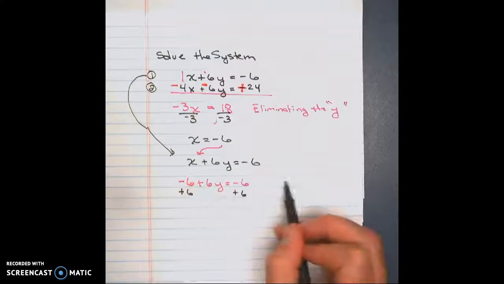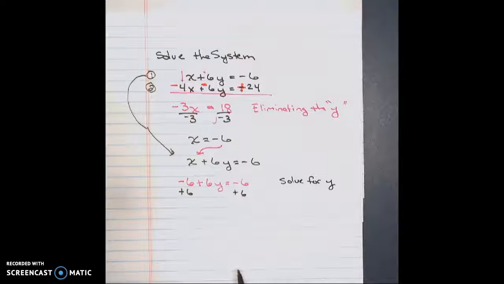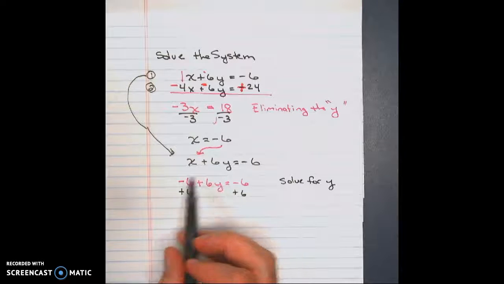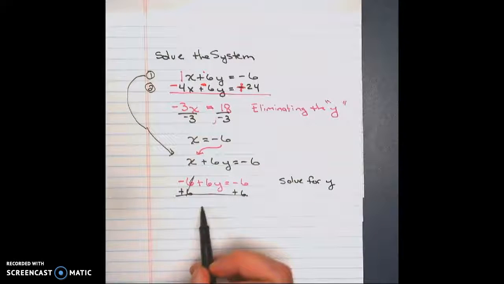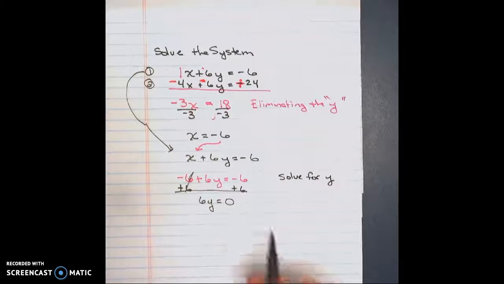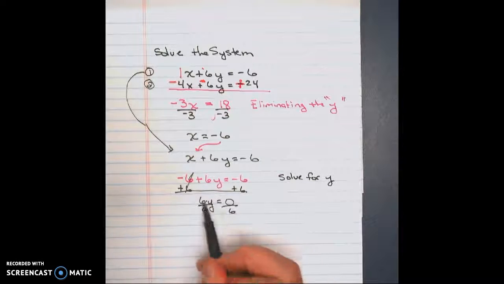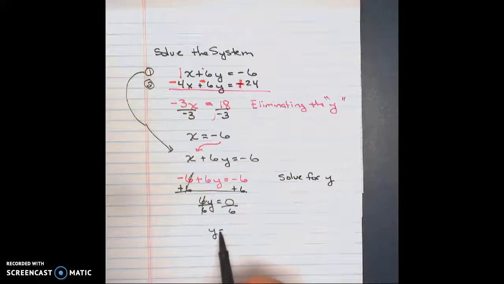So at this step, I just want to solve for y. We use the same kind of methods we always do, which is start farthest away and undo. So that cancels out. I get 6y is equal to 0. Which might seem a little strange, but we're still trying to get rid of a times 6, so you divide by 6. 0 divided by 6 is just 0, so I get an answer of y equals 0.